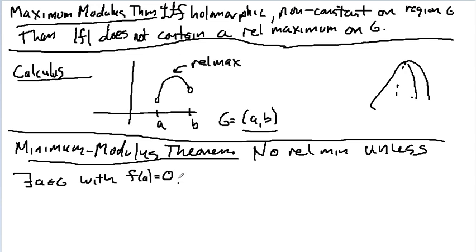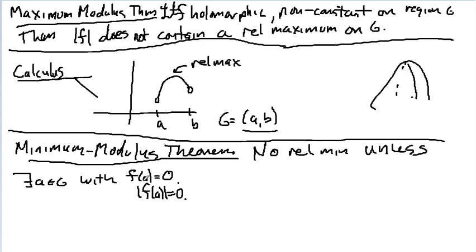Okay, so now let me first point out the difference between maximum moduli and minimum moduli. There's no maximum modulus. Modulus is the distance from 0, so you can go as far away from the origin as you like. There is a minimum modulus, and you can achieve this minimum modulus, and if you have a point where f of A equals 0, it will have a modulus equal to 0, and there's no smaller modulus anywhere. So the modulus there is equal to 0, and that's got to be the minimum. So we don't have anything quite as strong as the maximum modulus, but it's almost as strong.